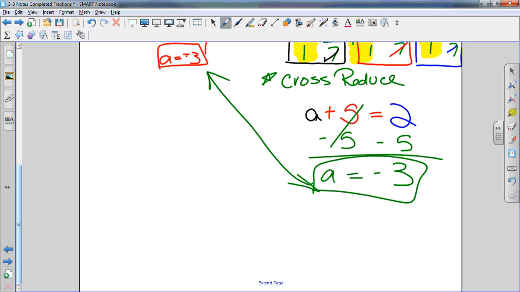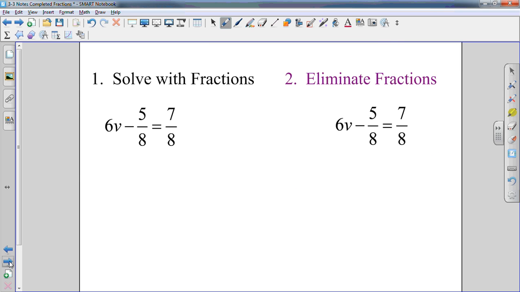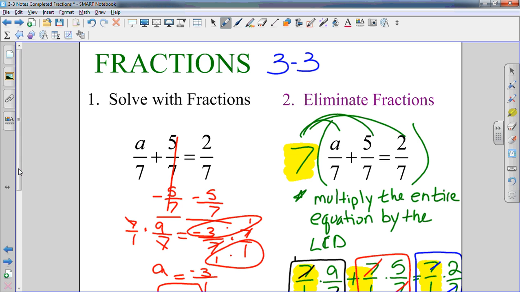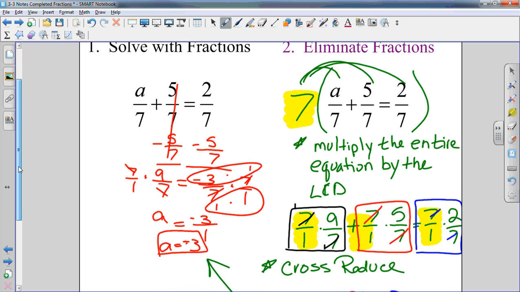Do you see that? So let's do another example question. Actually, if you go to the top of that sheet. There you go. I just wanted to see how you got the 7 over 1. I just distributed this 7 spot. You need to see that? I just made it a fraction. 7 is actually just 7 over 1. I distributed it there.